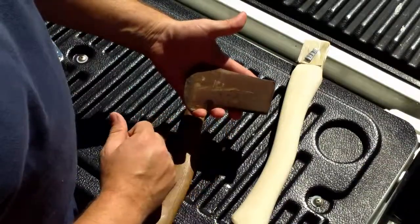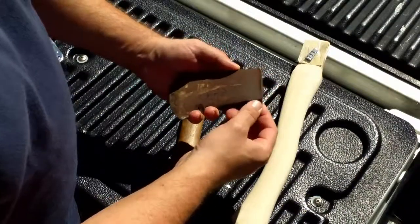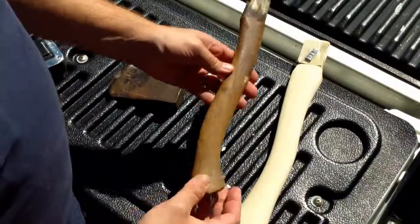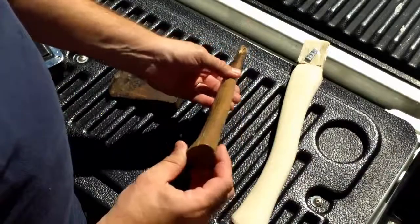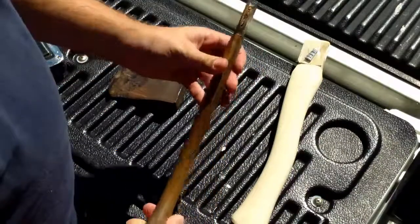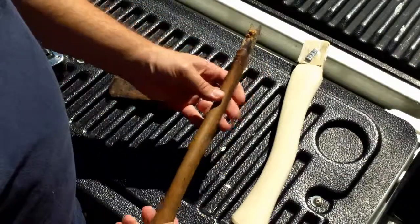I'm going to work on cleaning up the axe head today, trying to smooth down the sides that were pounded out. And the second part of the video would be me finally finding an axe handle. If anybody knows of where I can get a small axe handle about this size, let me know. I wish I could have saved this one, but it was my first time removing an axe handle, and I don't know if the wood was just too damaged or what.